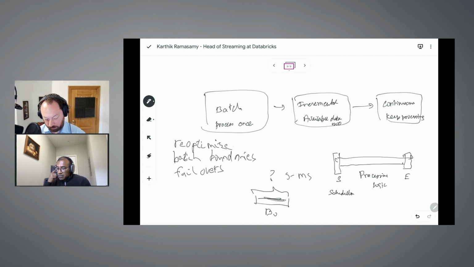So to put that in a different way, your microbatch, let's say, could be 500 milliseconds. Your processing time could take 100 milliseconds because it's pretty lightweight. Or in a worst case, you're actually exceeding your microbatch and taking over 600 milliseconds.